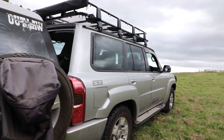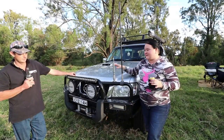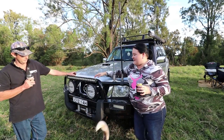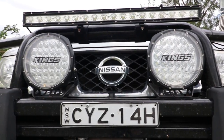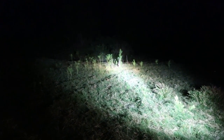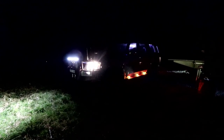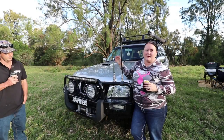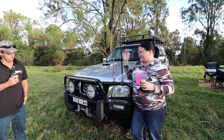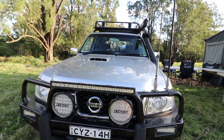When we bought the patrol we were actually lucky - it came with a lot of mods already done to it, we just sort of tweaked it a little bit. The light bar was mounted on top but we put it to the front to be New South Wales regulation. We added the 9 inch driving lights because it didn't come with them - they're super bright in combination. It came with one UHF and one aerial but we've added a second UHF and a second aerial so we can use one for convoy and still listen to highway channels at the same time.